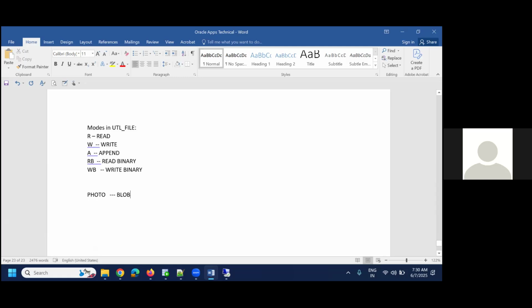So a BLOB you can't read it here. Select star from a table with a BLOB column, you won't get the data. Select ename from EMP, you can view the data. Select that BLOB column from a table, that attachment won't appear, that won't support. Then we are going to use the UTL_FILE. With that, we are going to download the attachments.